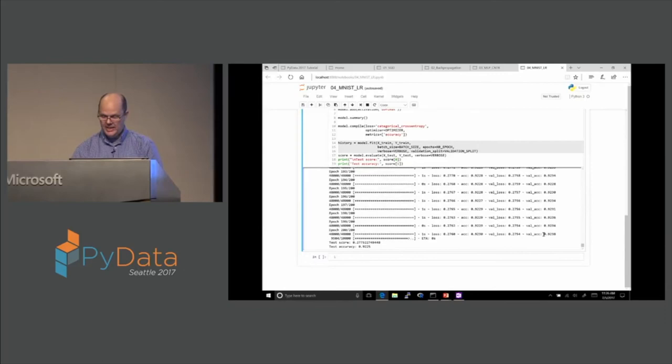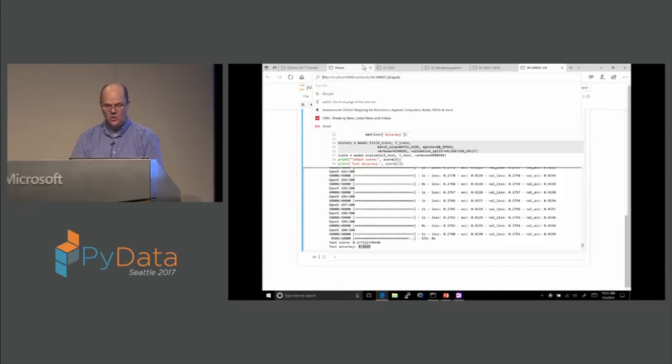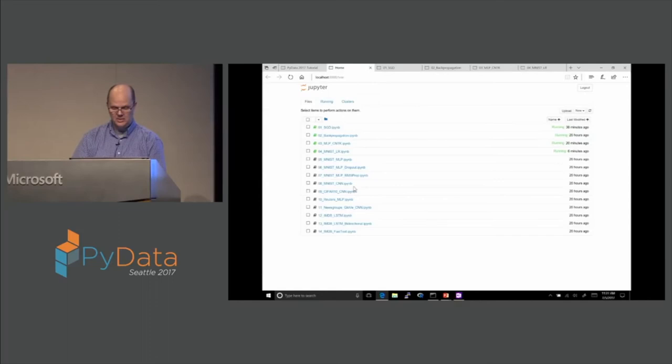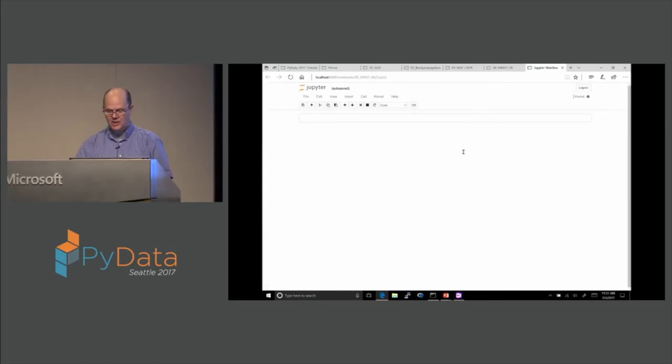And our test accuracy on the holdout test data, so the data set split up into 60,000 training data and 10,000 test data. So on the 10,000 holdout test examples, we get 92.25% accuracy on class labels for the holdout test images. That is logistic regression. Multilayer perceptron, same kind of thing, except we're going to define the network slightly differently.